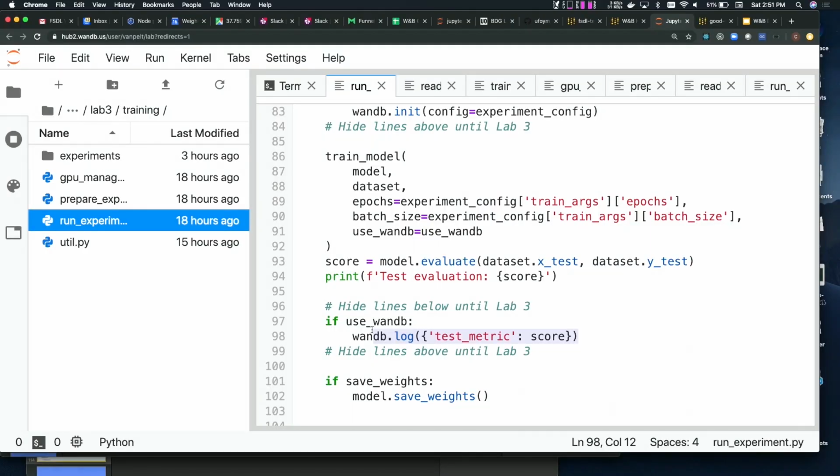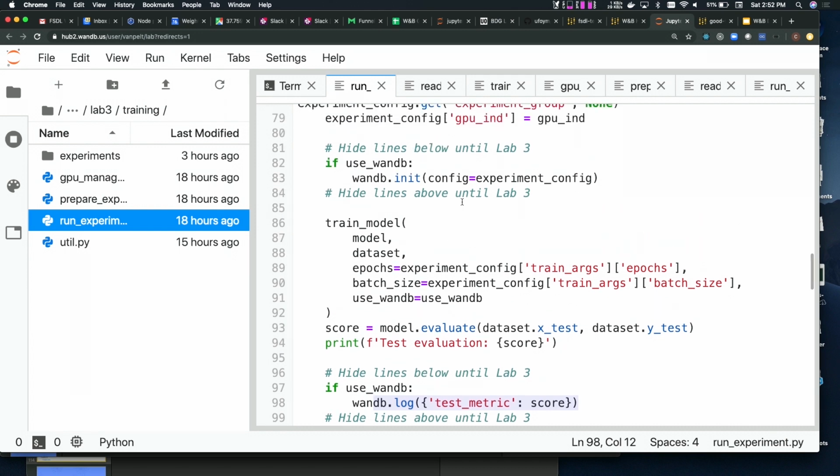But since we're not using TensorBoard, we need to also log some metrics. One way to log metrics is just calling WNB.log, which is the core foundational API of Weights and Biases. So if you're running a PyTorch model and you write your own training loop, you would call WNB.init and pass in whatever your hyperparameters were, or any inputs that might impact the final performance of your model.